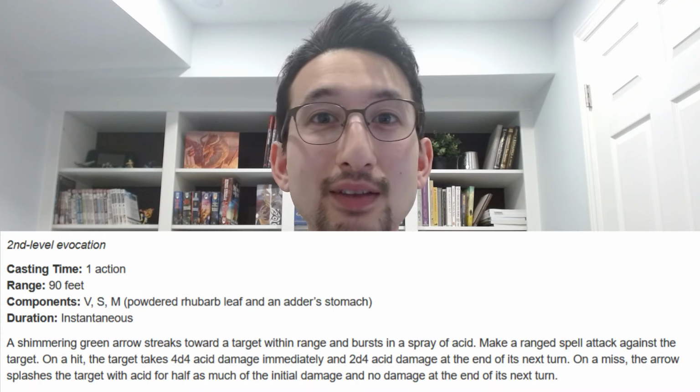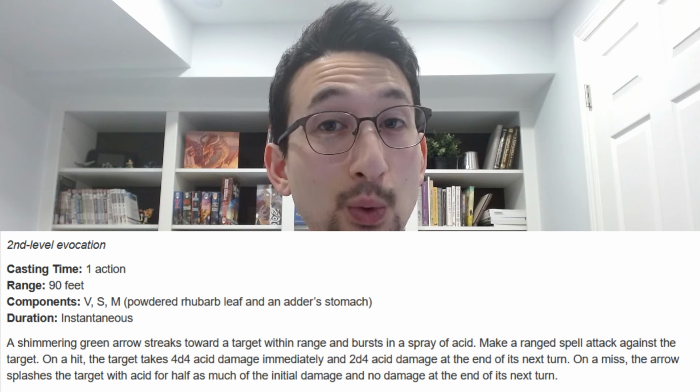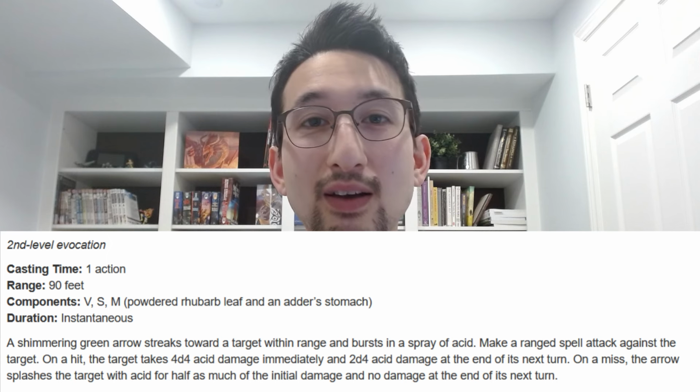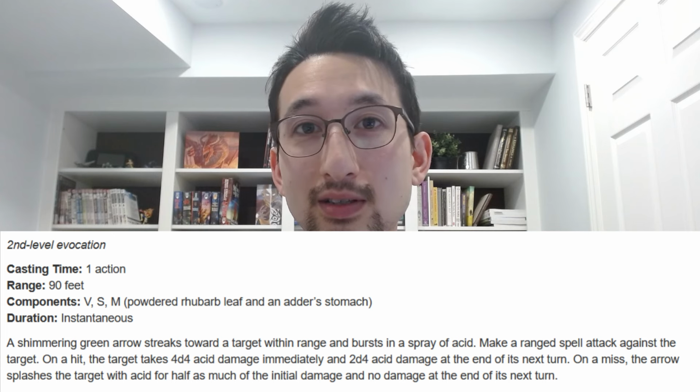Then for our non-concentration blast spell at level 2, our bad spell pick is going to be Melf's Acid Arrow. This is an attack roll against a target, and you deal 4d4 damage, and then at the end of their next turn, they take another 2d4 damage. So all in all, 6d4 damage.